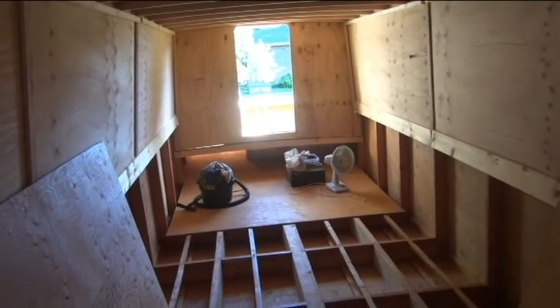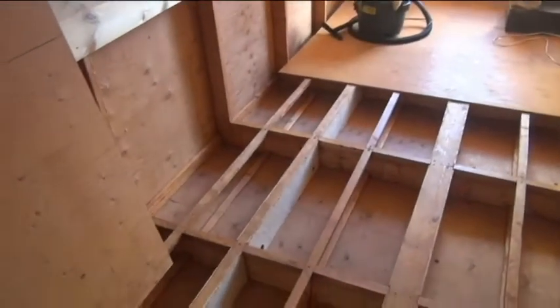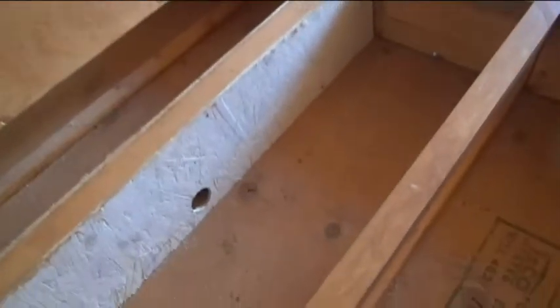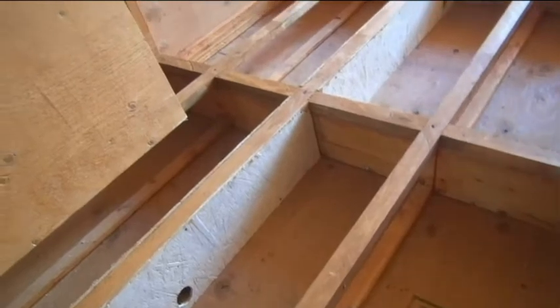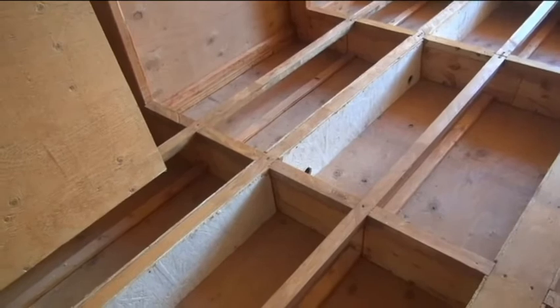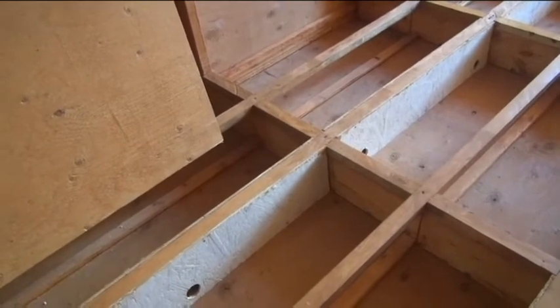The floor has been put down but not fixed, except under the foredeck and aft deck — I've left this part open partially because I'm staining the floor on both sides: waterproofing, sealing, and staining. I've put more stringers in and support where the skegs are, with access holes to tighten the bolts that hold on the skegs. One problem has been not being able to get any quarter-inch plywood, so we had to buy quarter-inch oriented strand board and paint it with an oil-based paint to make it more resilient to water.